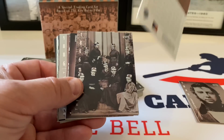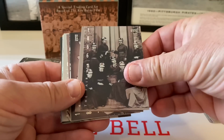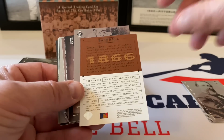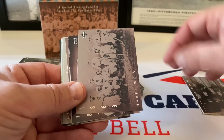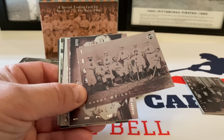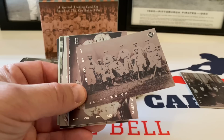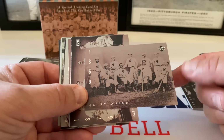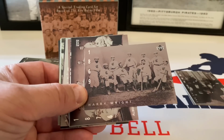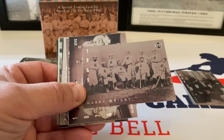Henry Chadwick, promoter of baseball. The fair sex, it says here. I guess women were playing too back then. It does cover the women's league as well, which ran for like 10 years. I wasn't aware of that, and it produced some really good players. Obviously, A League of Their Own is the big film that documented that whole women's league, and the names out of that, and some of the kids of some of those players that are playing in the bigs, Bill Lee, Casey Kendall, and then there might have been a couple others.